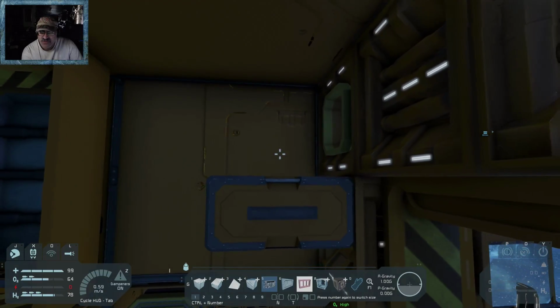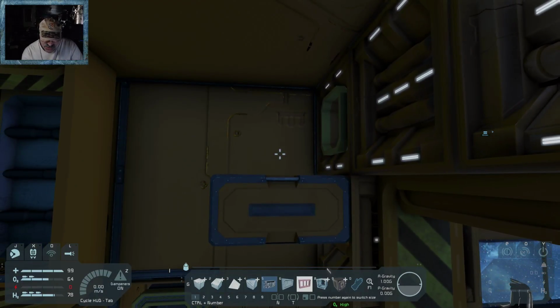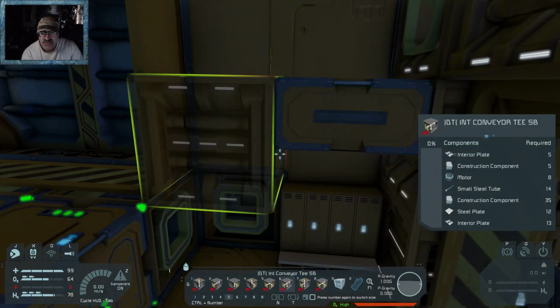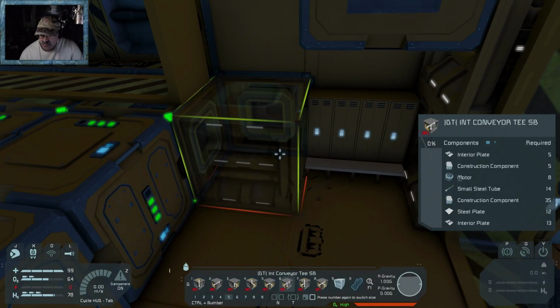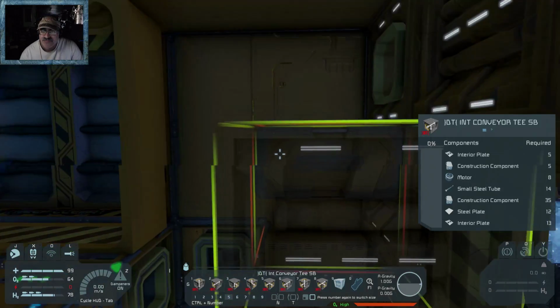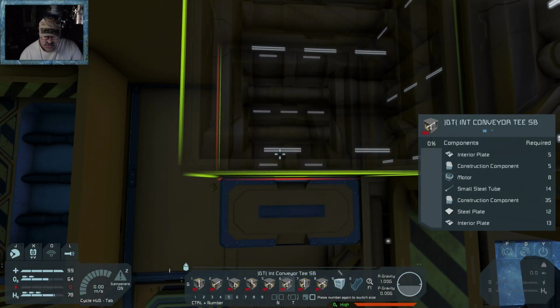Alright, so this one is a T, downward facing T, which I believe is a number 6. So that's that one. 3.